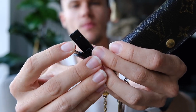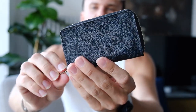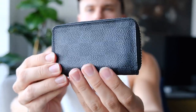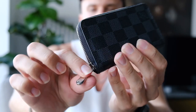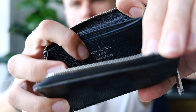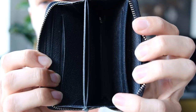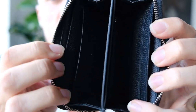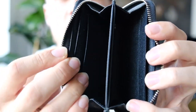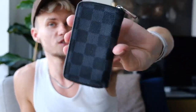Next up we've got this, which I think I bought in 2015. It is the vertical zippy coin purse — a very handy little wallet with silver hardware and a nice little zipper pull. It opens up to a central card compartment for your most used card, two big compartments, and two card holders on each side. You can fit coins, notes, everything in here. I'm actually selling this now because I've got a new wallet, so if anyone wants to buy it, let me know.